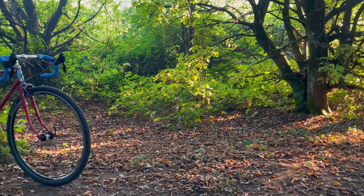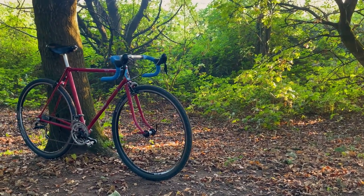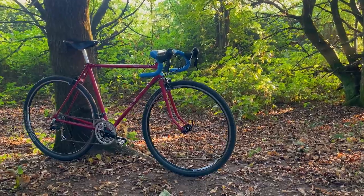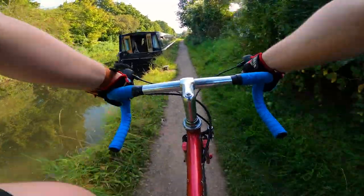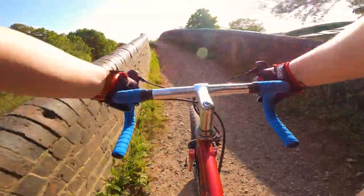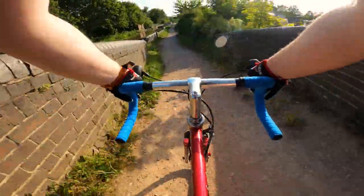So, while it was never my original plan for the bike, I love how it turned out. 60 years after it was originally sold, it lives on. Yes, I know it would have been beautiful to see it in its original guise, but for versatility and comfort, the resto mod takes the win here. The wide 38C tyres just about fit in the frame with a bit of dimpling on the chainstays, but they just transform the ride and make it so comfy with 7x7 speed. You've got all the gears you need.